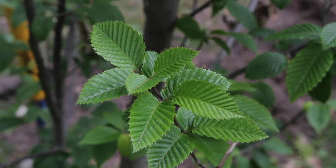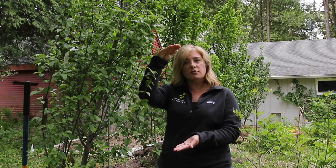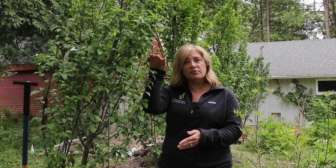The foliage has this great crinkly serrated edge and they're just beautiful, interesting leaves. This particular one that I'm going to be planting today is a very almost columnar upright variety. It will over time get to be about 30 feet tall and 10 feet wide, but that will never happen in this application because I'm going to grow these as a hedge — ideally a raised hedge. That would mean you'll see a little bit of the trunk and then there'll be a chunk of tree that's flat on top.